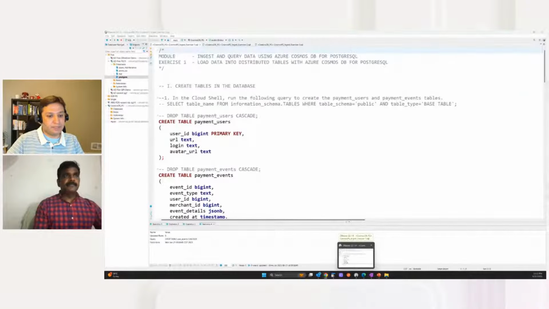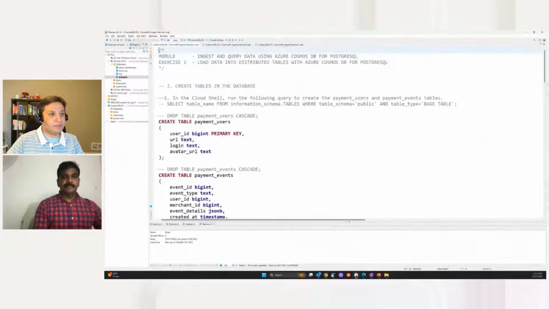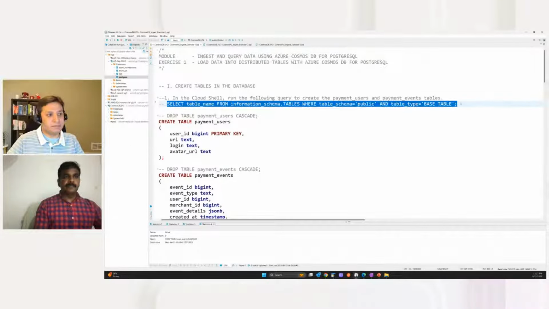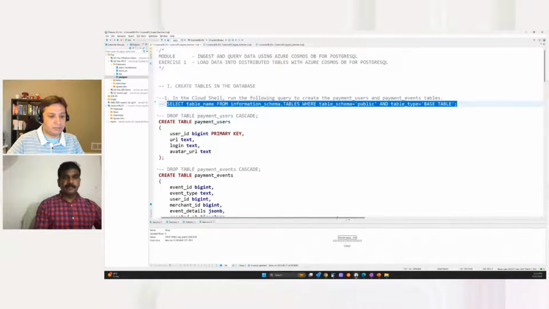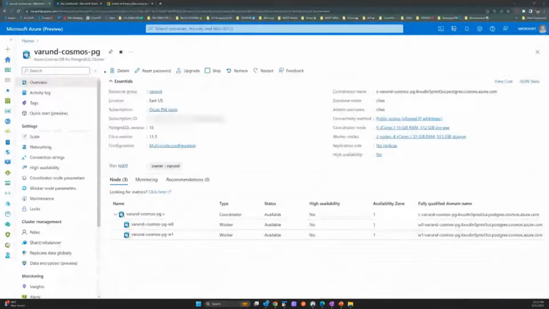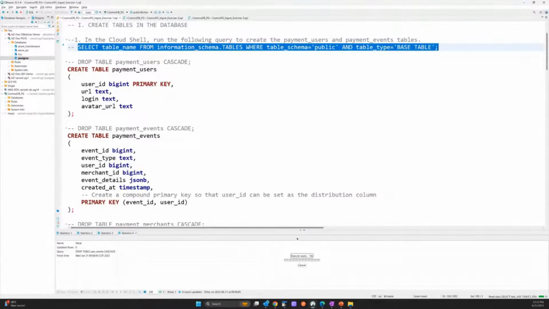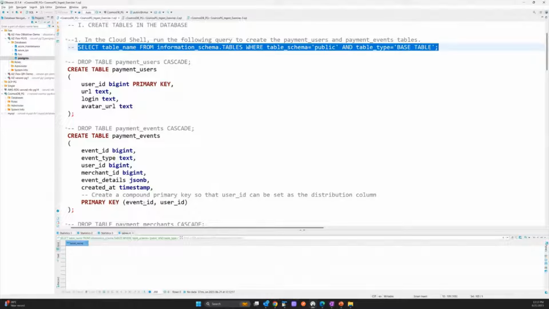I have this database, I'm connected, and I pretty much do not have anything right now. So if I run a simple query on tables from the information schema, again, pray to demo gods, it works. I shouldn't have anything created over there. Maybe I can also use a little Cloud Shell over here. So it did not find any relation, so there are no tables over here. My query is still running. Okay, awesome. So there are no tables.